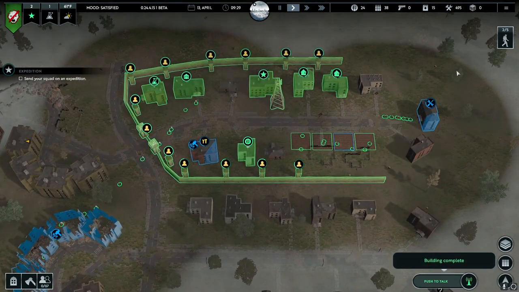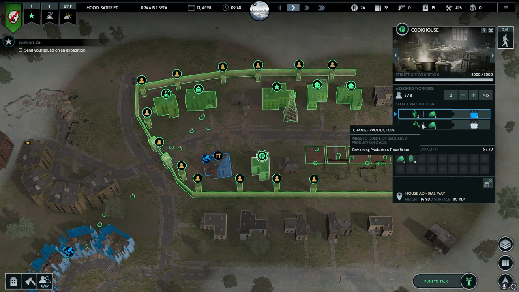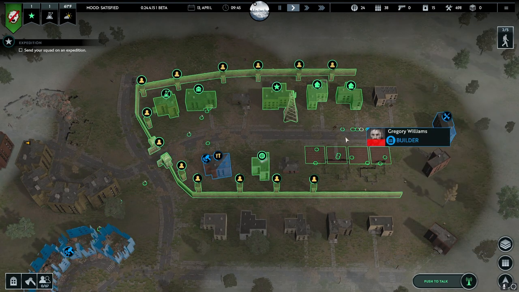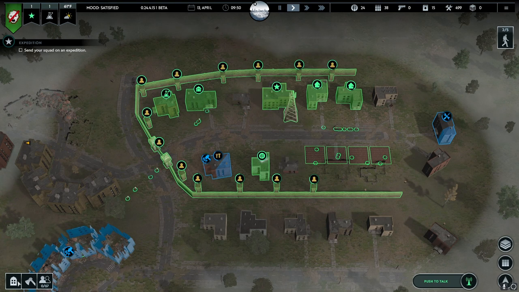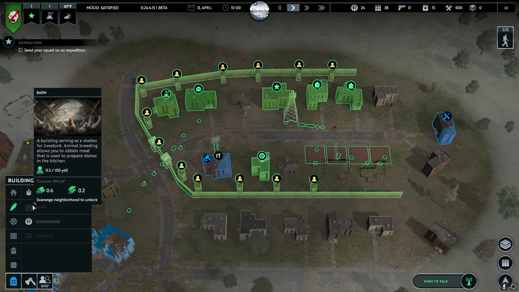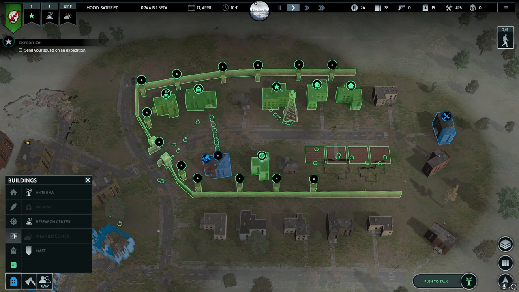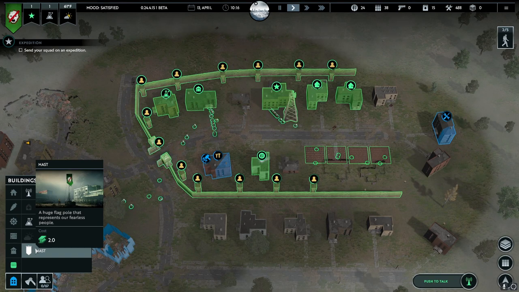That's no bueno. Oh, we got a cookhouse. That's good. Once we get the barn, we'll start generating meat. So that'll help. But we gotta find animals or something out in the wild. That's the only way that we'll be able to do that.